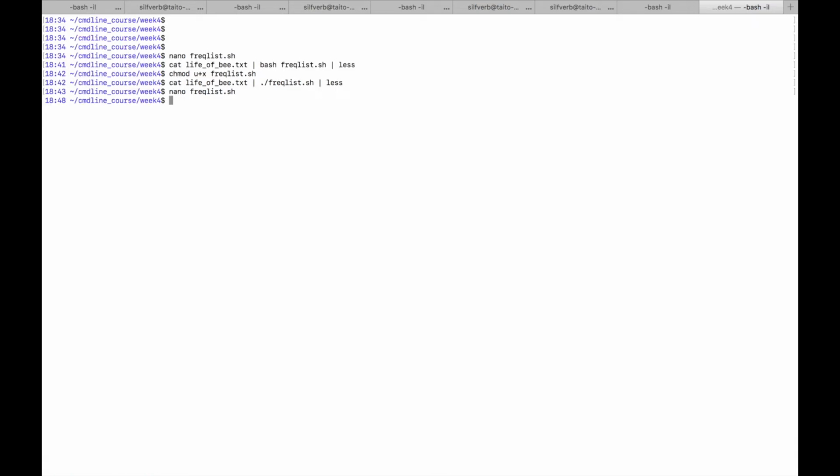So what I would like to do is this. I would like to be able to call this script in the following way. So freqlist.sh lifeofb.txt, which is the file that we give as input, and then lifeofb.frec, which will be the file that we give as output.